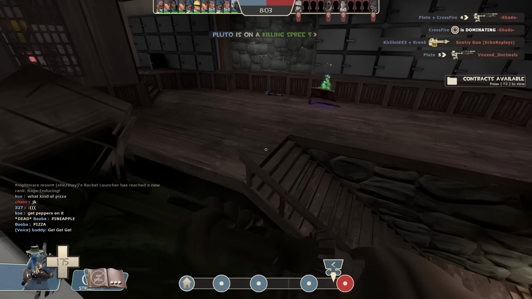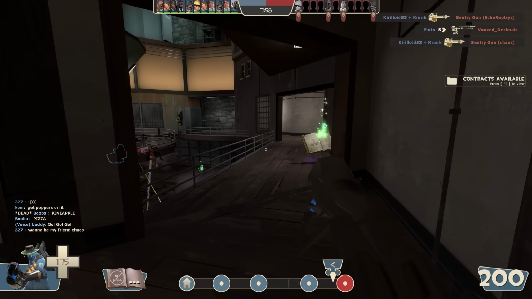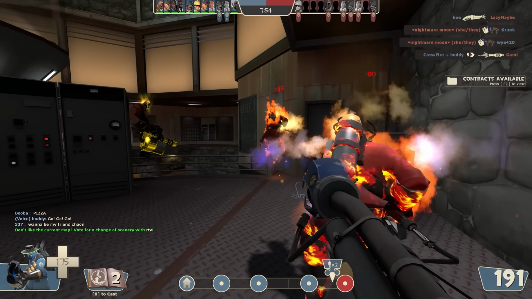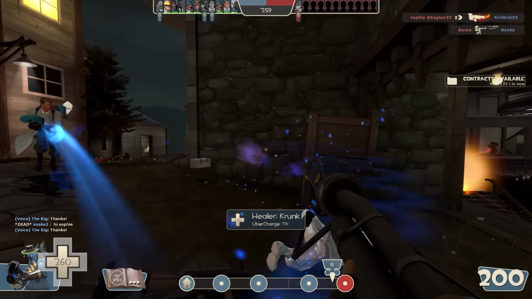D tier. Kills during Halloween is another almost pointless stat. Like, why would I want to keep track of kills during a mode that happens once out of the year when they could be holding a different strange part? D tier. Full moon kills is the same thing as before, except there's no Halloween maps or spells.